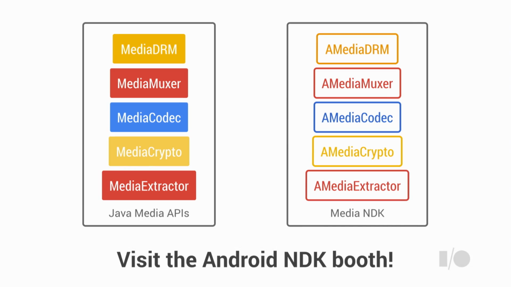And now the icing on the cake. We have not forgotten about you, native developers, if you're in the room. So the low-level media APIs are now available in the NDK. And these C APIs mimic the Java ones. And you can use them on 32-bit or 64-bit binaries. And hopefully you visited the NDK booth already. But if not, check it out. There's still some specific content going on there.